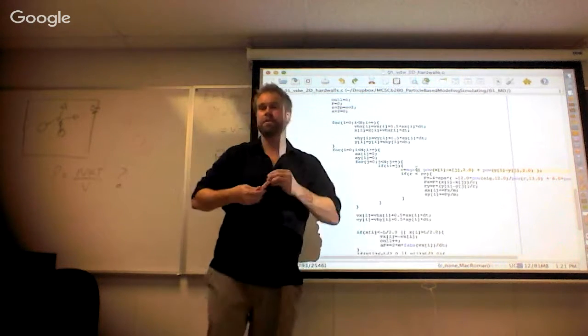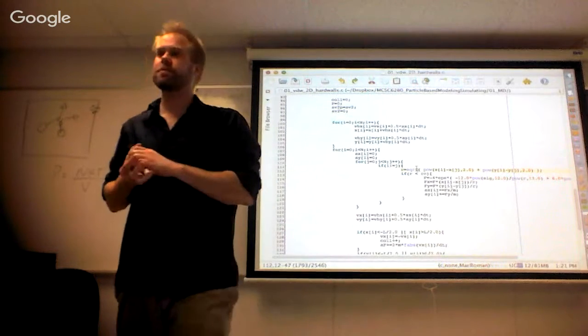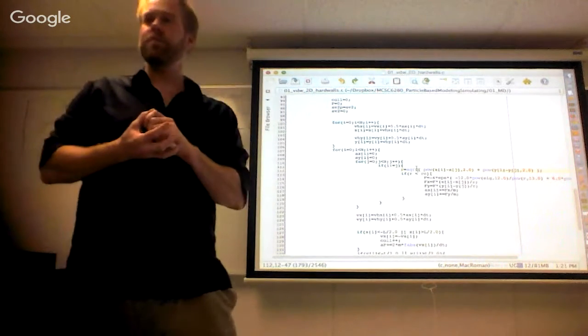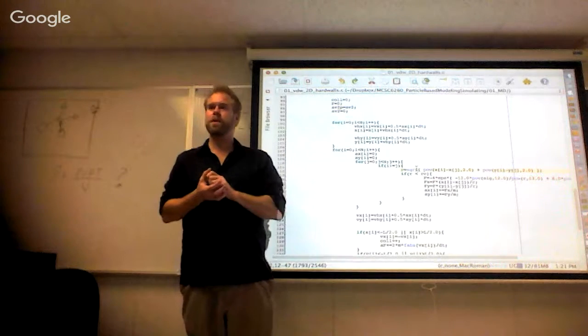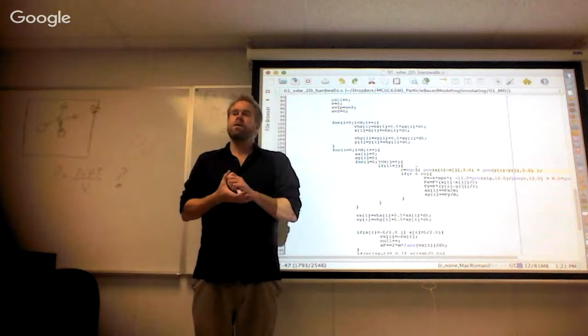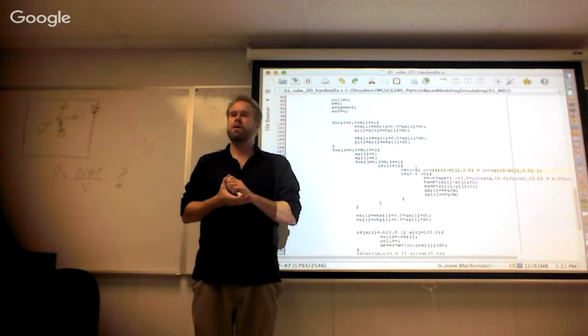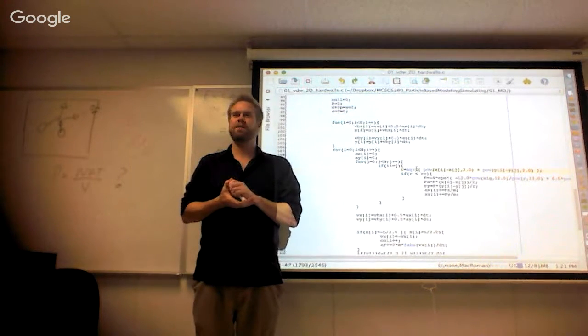Yep. Are we introducing a bias by the way we're initializing the position? Because there's no other random terms later, right? Like after the initialization, there's no random forces. So we're picking the position according to what we specified, but maybe that's not like a natural one. Right. So that's a very good question.